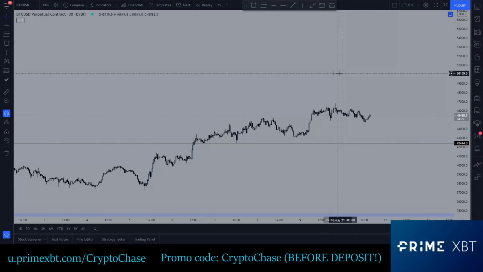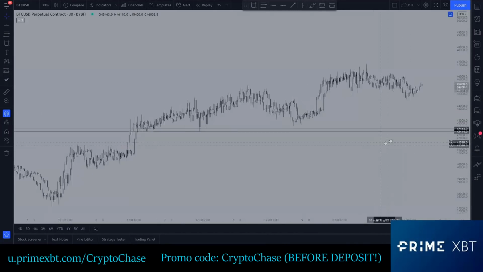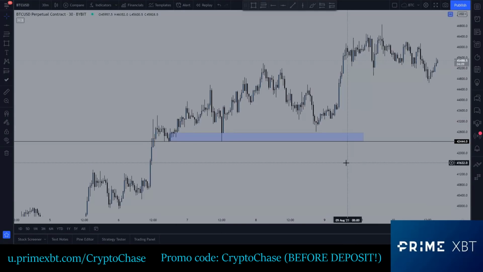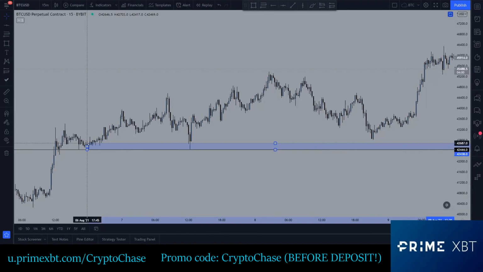It was, I believe, this wick right here was where we got in. And I had marked out a basically previous untested demand. So you had demand here, right? And then it was only tested somewhat, right? Because we can see wick, right? So demand level here, we can see wick, but not fully tested. Okay, a full test is this right here.